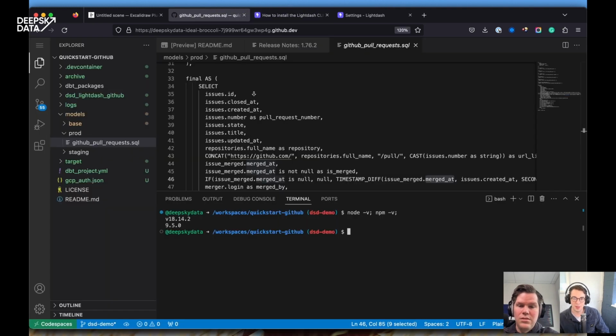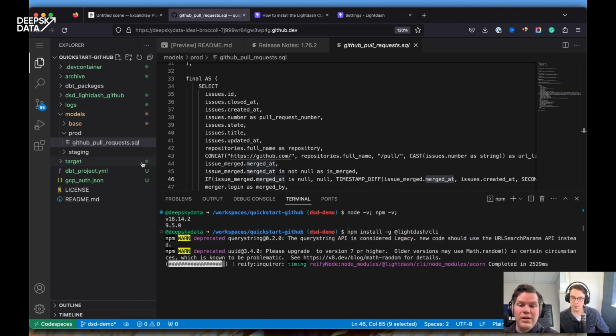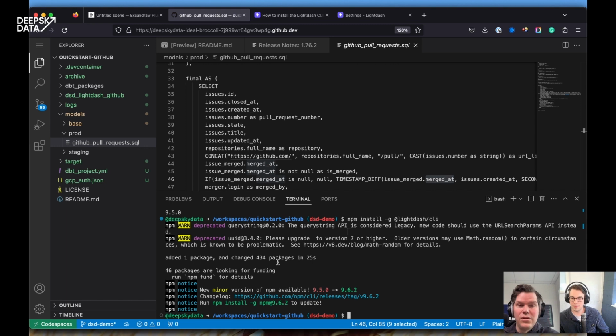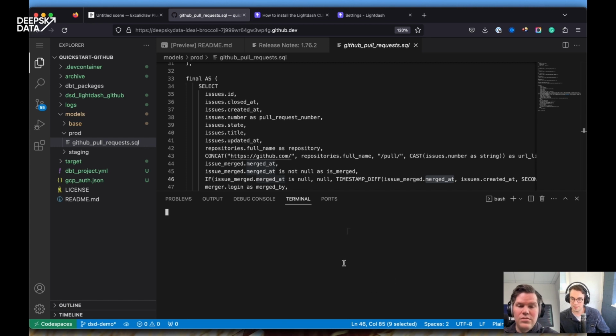This is going to install a new command line tool, and we're going to use this to generate the YAML file from scratch. It's just a bit tedious to write, and we already know all the columns because they exist in your warehouse. So why not just pull them down? If you really have a very simple one, then of course it might not sound like so much work, but I can definitely tell you, this is already quite an extensive model to write everything by hand. And I would always think about the future where you might have to update things, and then of course the work starts. So okay, that looks good.